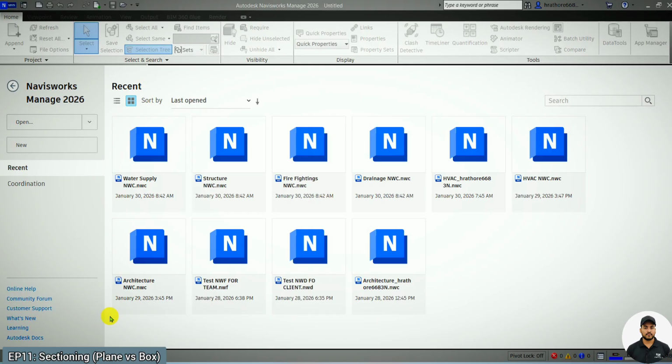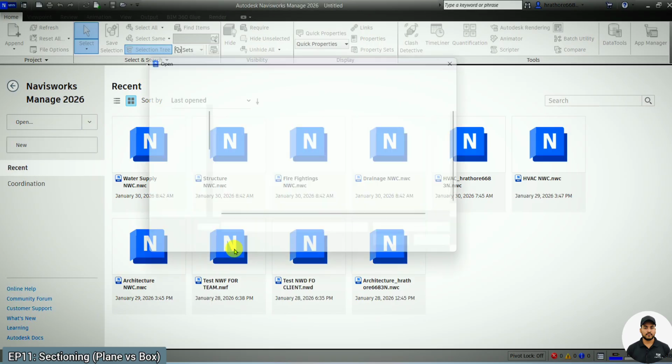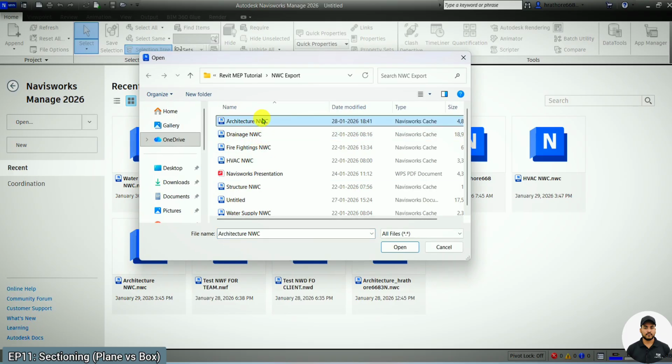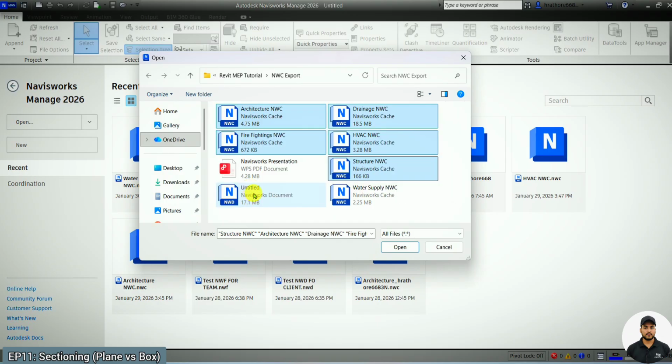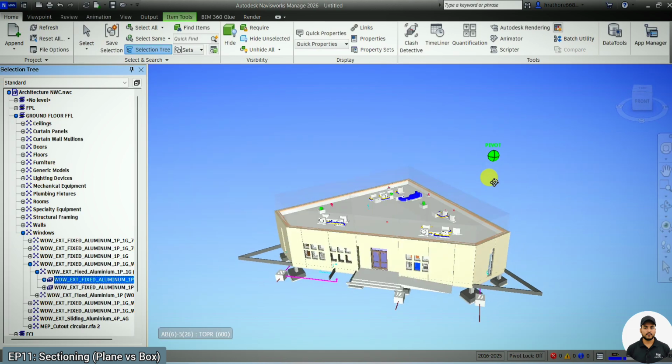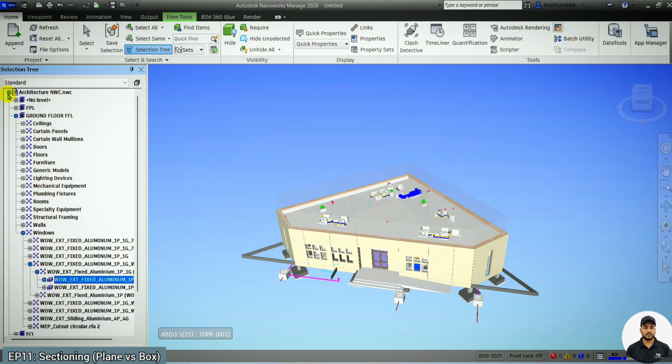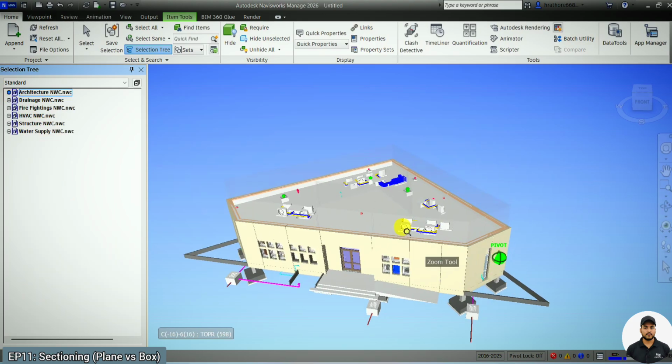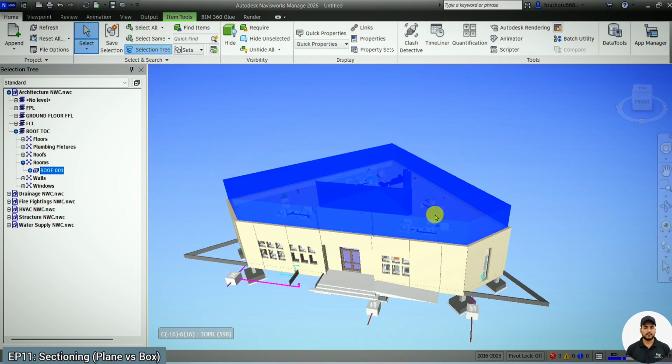We will upload the full, complete course, and in today's video we will be discussing how you can cut the sectioning, how you can control the sectioning for your particular project. Let's say here I am appending some files, structure, water supply, and architecture, everything for my associated building. You can see we have this project here, and we want to go through the different section planes. Like we want to cut this building from the top, from the right, from the front, or from different angles or faces as per our selected element. So how can you control that sectioning?